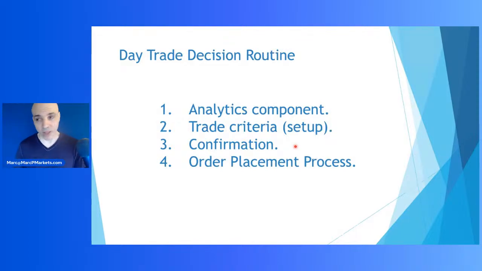Confirmation can be a lot of things, but I like to use candlesticks. Candlesticks shine really well here when it comes to confirmation. And this is actually part of my training program. So you notice here, these are three separate components that you need to have a robust and adequate day trade decision-making system, whether it's automated or not, right? You need to have this criteria. If you don't, your chances of showing any type of consistency are extremely low.